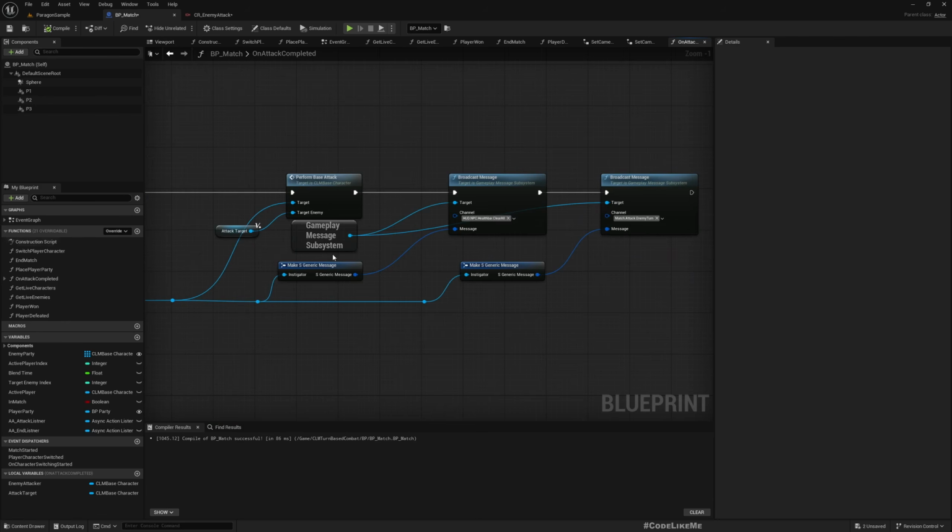Alright, that's because we still need to broadcast this enemy turn message. Otherwise, we will not switch to the enemy character. So, we will not switch to the widget where we see the parry widget where we switch the camera.